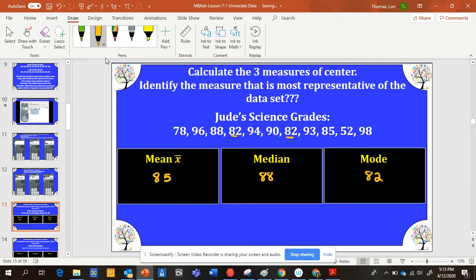So these are the 3 numbers that can represent Jude's science grade. So this one single number, whether it's the 85, 88, or 82, this single number can represent all 11 of these grades. Now again, since we're not sure if we have an outlier or not, we're going to go with the mean. And on a report card, they do use the mean. But if we do find out that this 52 is a possible outlier, if it is, we would choose to use the median, because you could see this 52 probably caused his grades to be skewed a little to the left. It probably dropped his grade average a little bit.